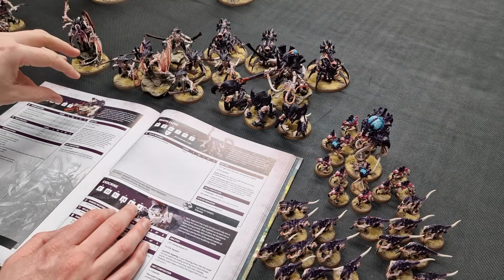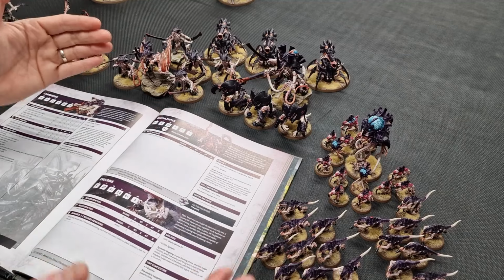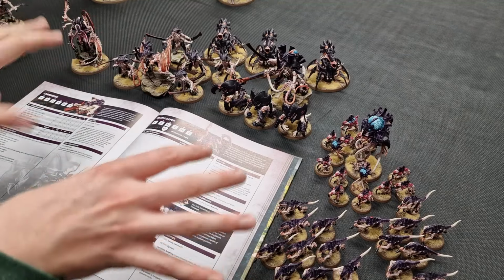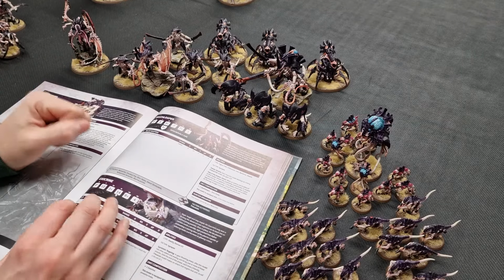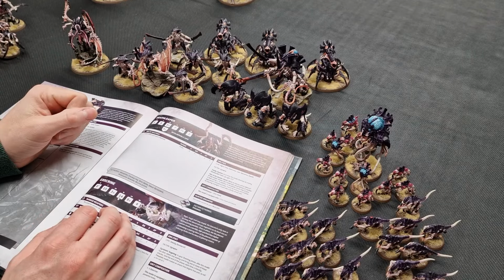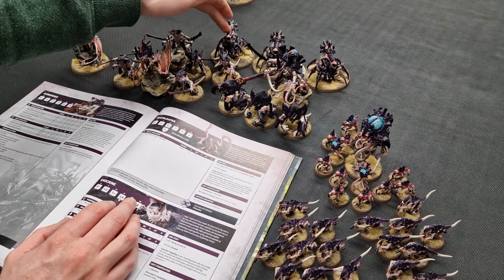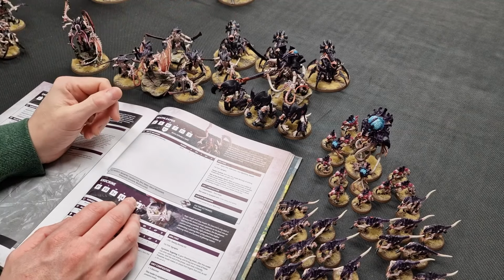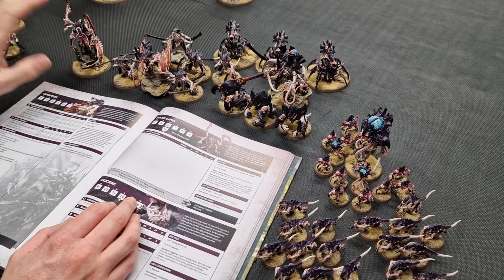I've done a tactics video on him as well, just the combination, the way they work. Instead of this video being really bloated, I've spread it out so you can pick and choose which tactics videos you want to delve into, just to get more depth and more out of the Tyranids Codex and units that are available. Biovores, by the way, 75 points each, if I didn't mention that already. So 225 points, it's expensive for the 3 of those. But Deathleaper is in.